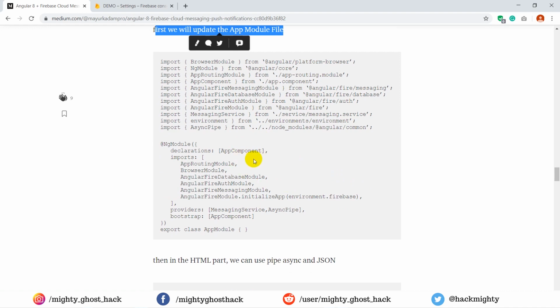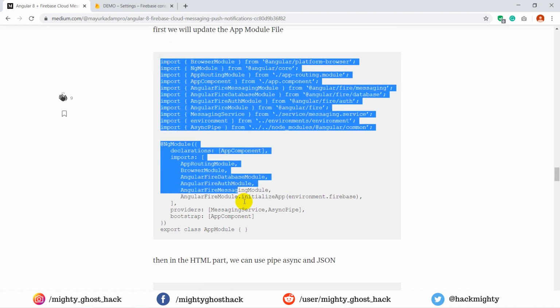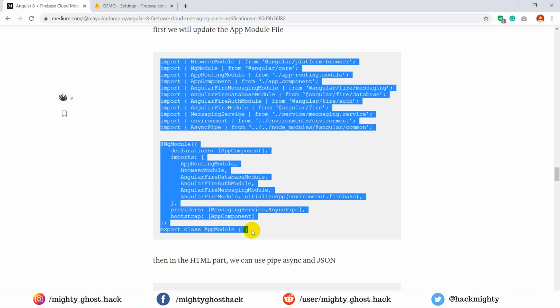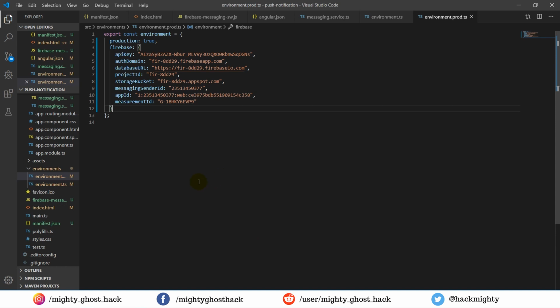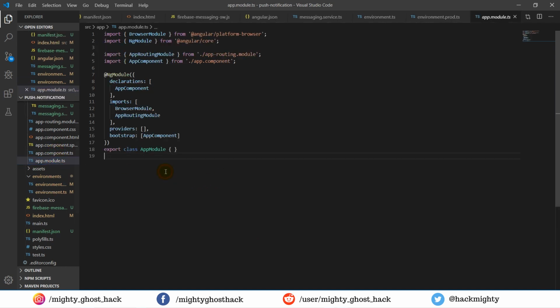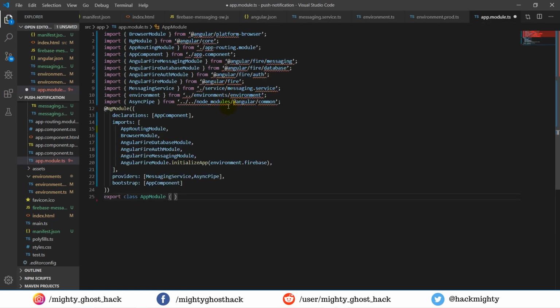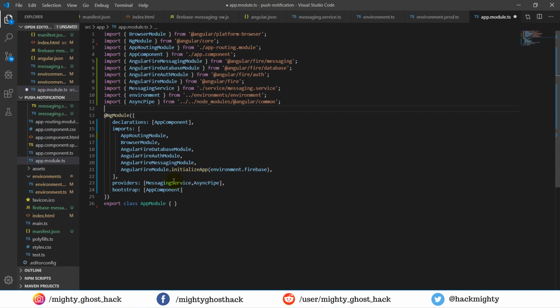First, we will update the app module file. In that file, we will import the Firebase module and the messaging service also.